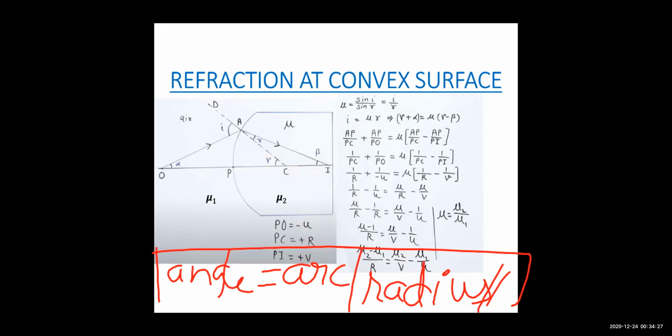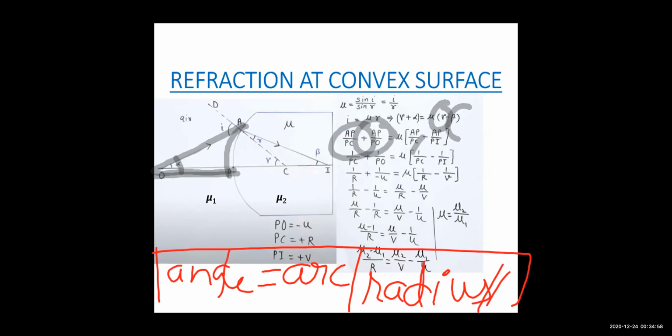So here, if we consider this part, for alpha, we are going to consider, children, here is alpha, right? So in front of alpha, what arc? We are having the same arc, that is AP, and radius is, children, PO. So it is AP by PO. Now let's substitute the value of gamma. Gamma we have found out, it is AP by PC, that we have done, right?